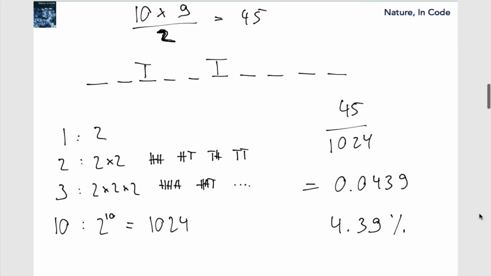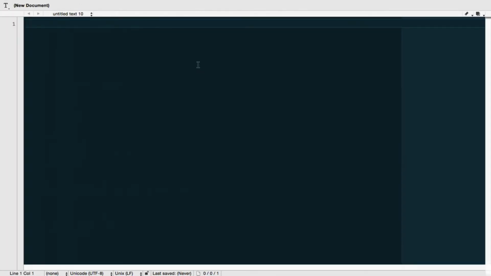We want to demonstrate in JavaScript that indeed when you throw 10 perfect coins, fair coins, that have a 50% chance of tails and 50% chance of heads, then in 4.39% of all cases where you throw 10 coins, you would get two tails and eight heads. So let's go ahead and implement this in JavaScript. Let me go over to my text editor and start a new document here. You can do this from scratch as well, or you can just copy over an existing document and modify it. I'm going to start here with the doctype again.